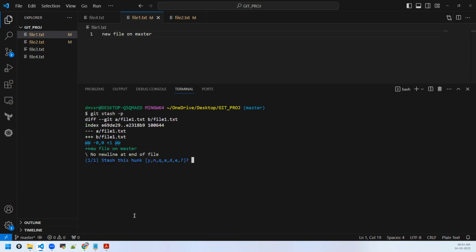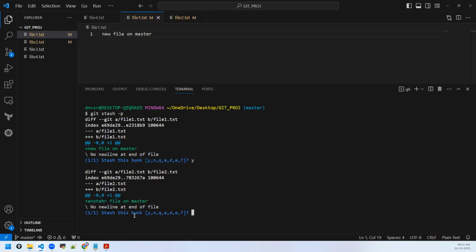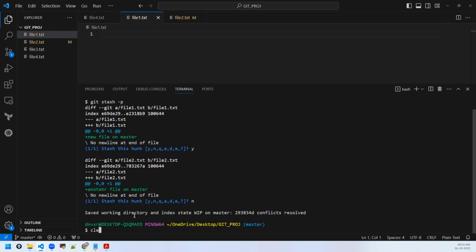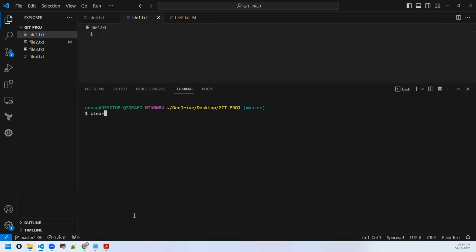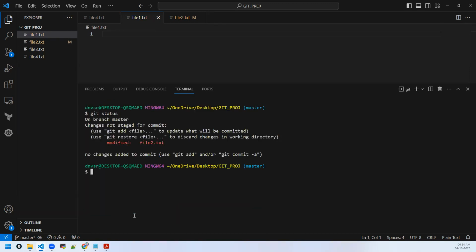And when you do git stash -p, you can see here it is asking for confirmation, yes or no. Within the code block, you can also stash only a chunk of lines. So many options, but we don't generally do that. But yeah, you have them. See, yes, I have done for file 1, file 2, no. Okay, done. Now, if you see the status, only file 1 was stashed, file 2 is still there.